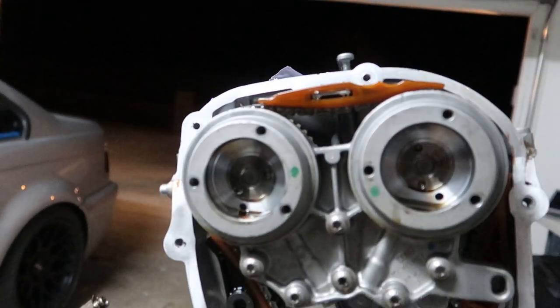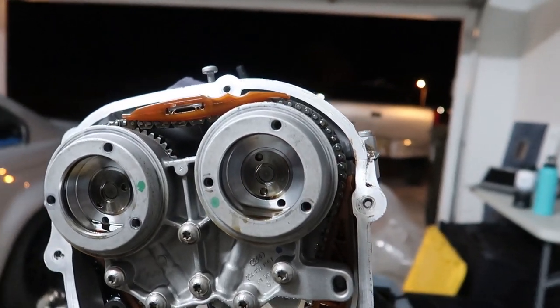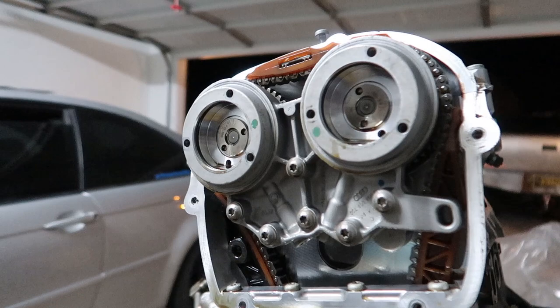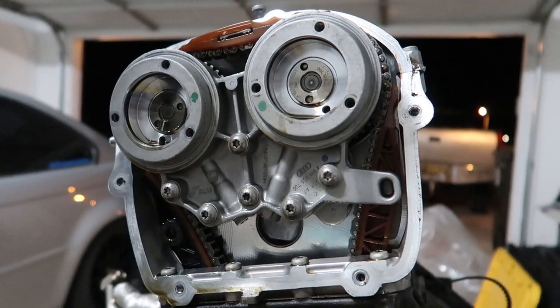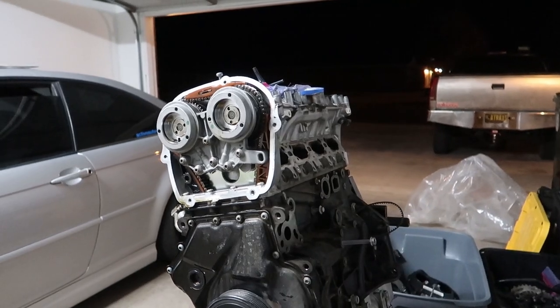Nice. So we got some chain guides here. I forget what they call this thing, but it does things, holds things in place. Dang, this is kind of cool, huh? Dope. Well, guys, that's gonna be the end of today's video.